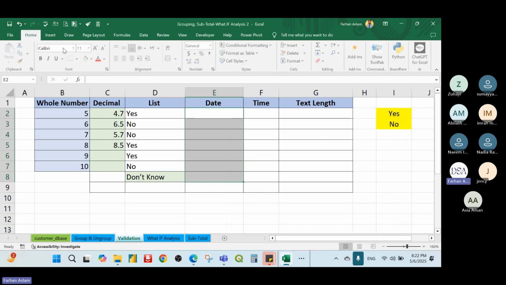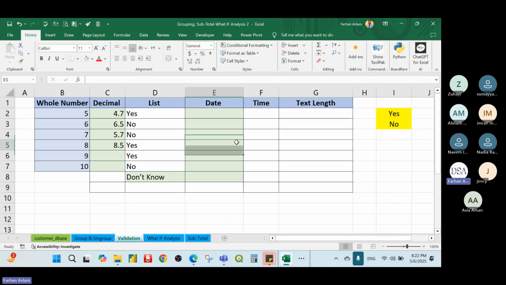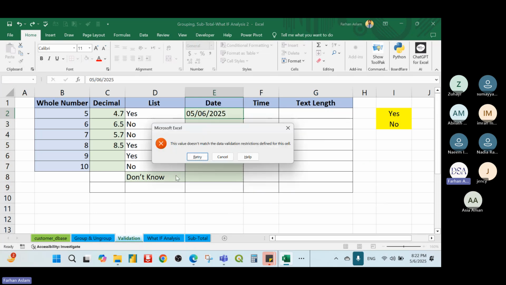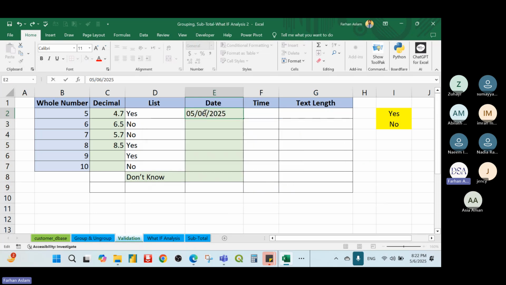Up till here, let me highlight this area first. If I mention any date other than the given range, for example 05 06, which is 6th May, this will not be accepted. But if I mention 05 02, which is 2nd May, that will be accepted.